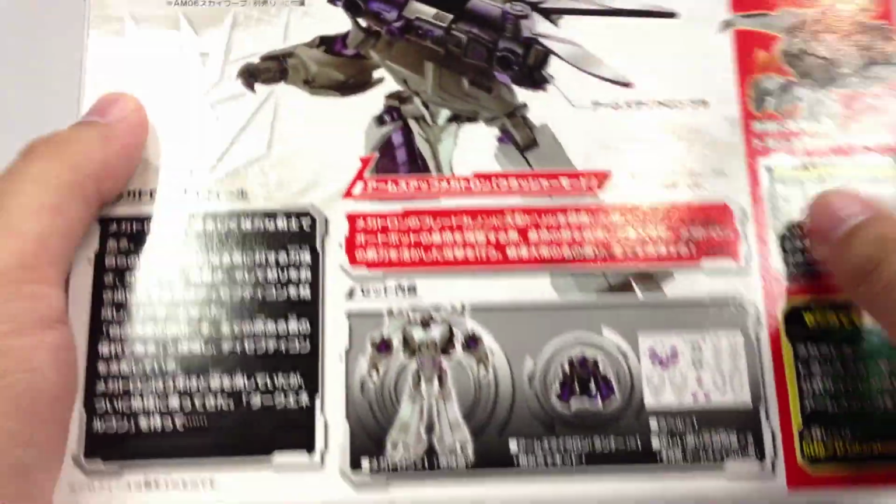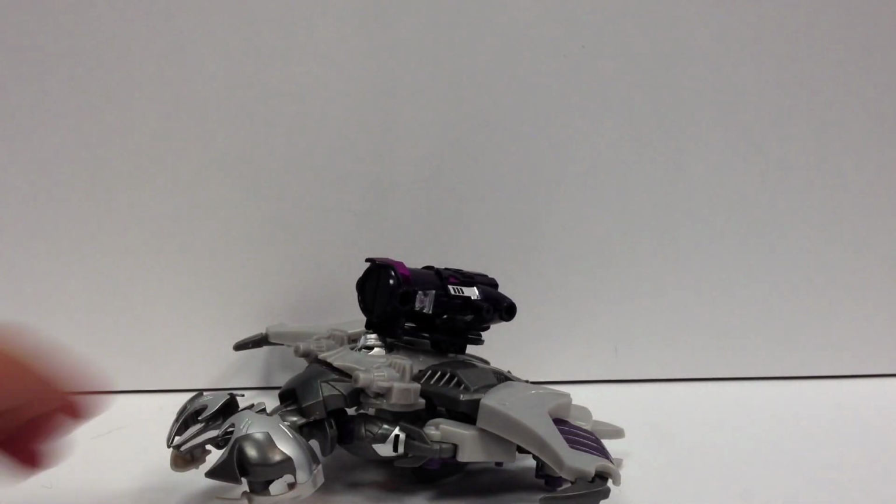You already saw in the Bumblebee video, if you watched that, what the inside of this looks like. It's just a mostly cardboard insert holding the figure, and then the sprue for the model kit of the Micron and all that. I'm not going to get into that again. Let's just get right to the figure.